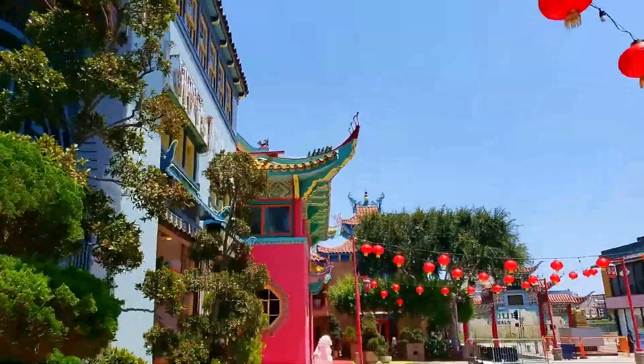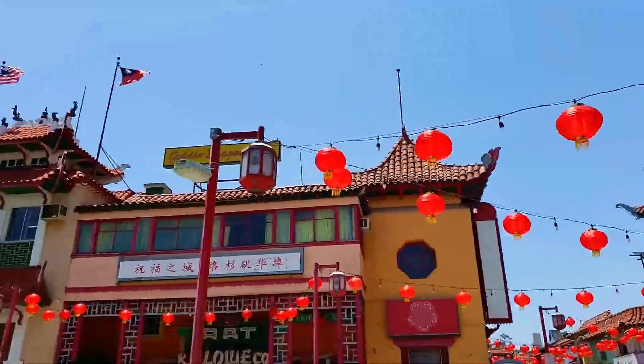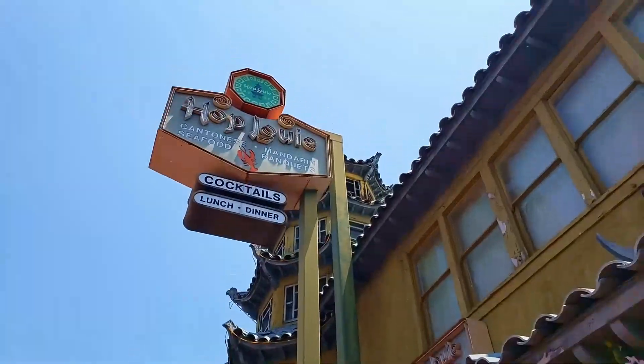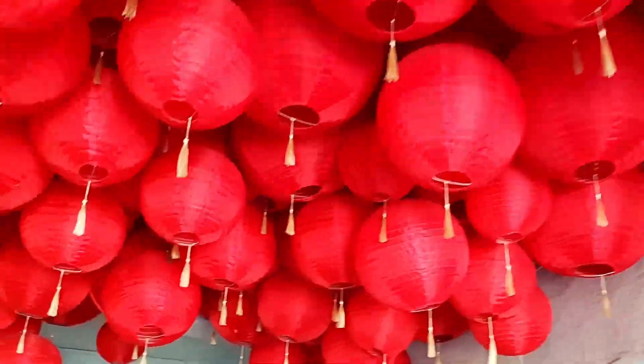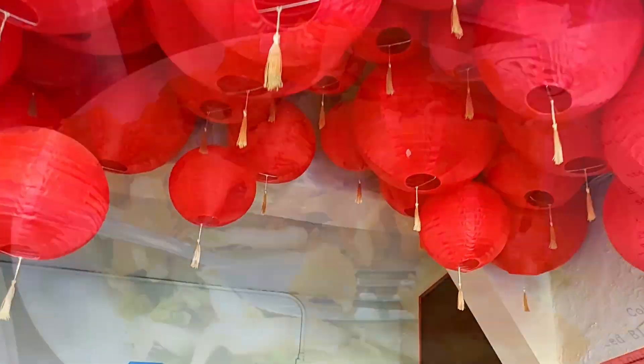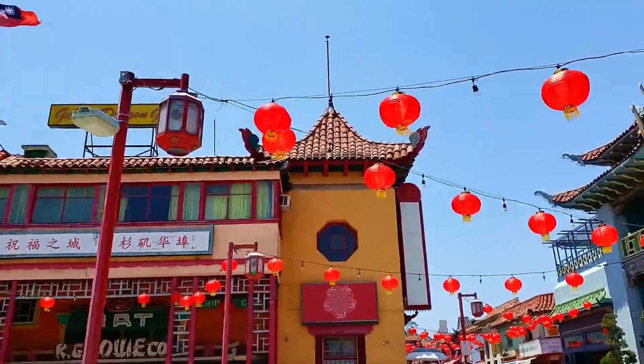Next on our tour: lunch. We made our way down to the center of Chinatown, where there are numerous shops, restaurants, and other beautiful buildings to take in. The architecture here is so interesting and elaborate — it really is not like anything you would see on a typical day anywhere else. My friend and tour guide Renee chose this restaurant because it would be easy for us to choose what to eat — there were only six things on the menu. We had more to see and do, so we had to get moving, especially if we wanted to do a little shopping. And we all had different trains to catch in the afternoon — we didn't want to miss our ride home.